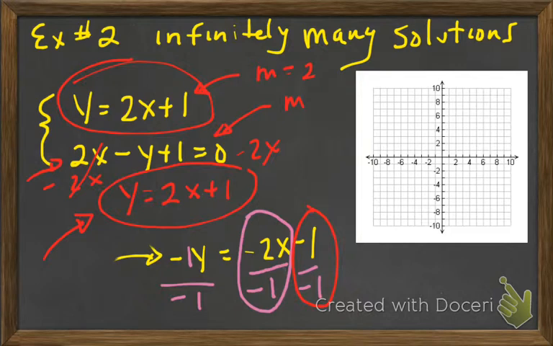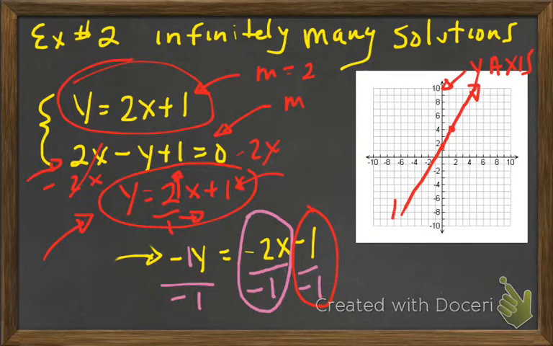I guess we could graph this if we wanted. My y-intercept is at plus 1. Again, remember our y-intercept is on the y-axis. That's where the line is going to cross. And then our slope is plus 2. So I'm going to rise 2, go up 2 and move to the right 1 just to get a second point. And there's my second point right there. Good. And then I'll draw a line as straight as I can.